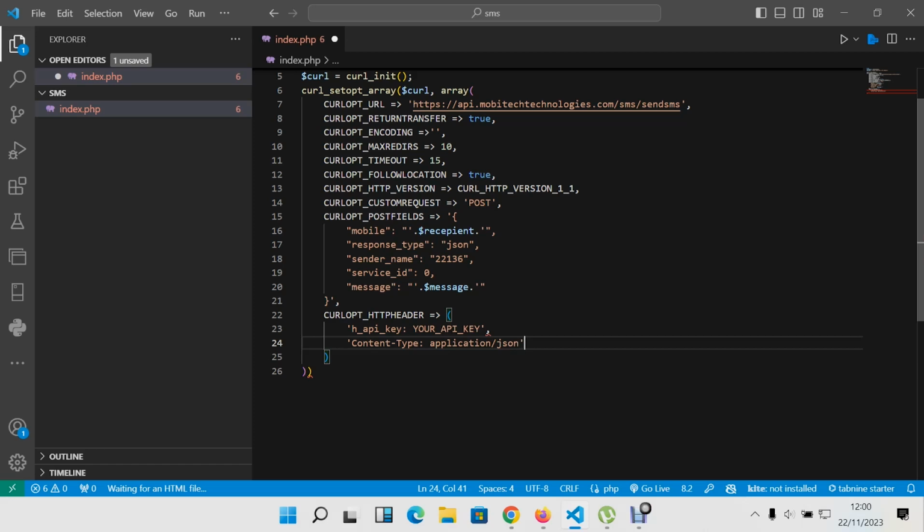I don't think we have an error, but this will be your API key. And that's all. And then I'll just terminate this.